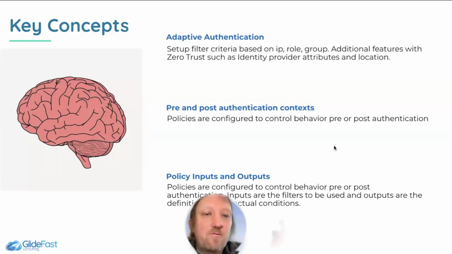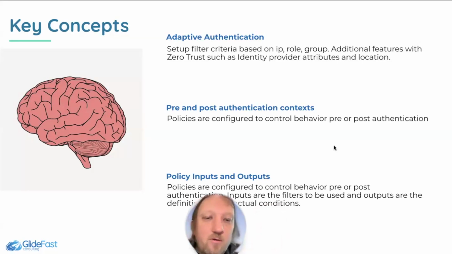So policies are configured to control behavior pre or post. Like I mentioned earlier, these actually come into play either before you log in or after you log in. Some of that information, like your role or your group membership, is not going to be available until you have authenticated, and then it's like, oh, you're this user, I can look at their roles or your group memberships.